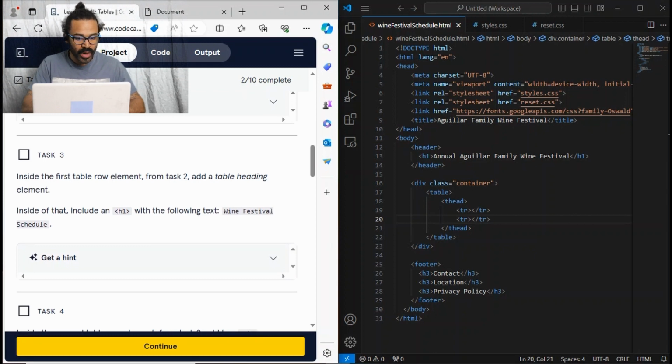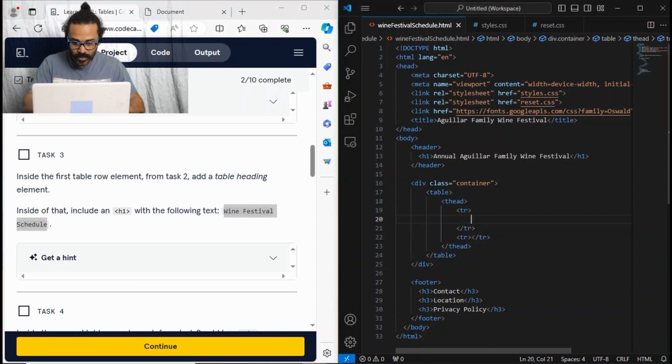Inside the first table row element from task 2, add a table heading element. Inside of that, include an H1 with the following text: Wine Festival Schedule. Okay, so let's copy the text that they're providing us. And we are going to go inside the first table row. So here's the first one. Let's open it up. And inside of the table row, we are going to add a table heading element.